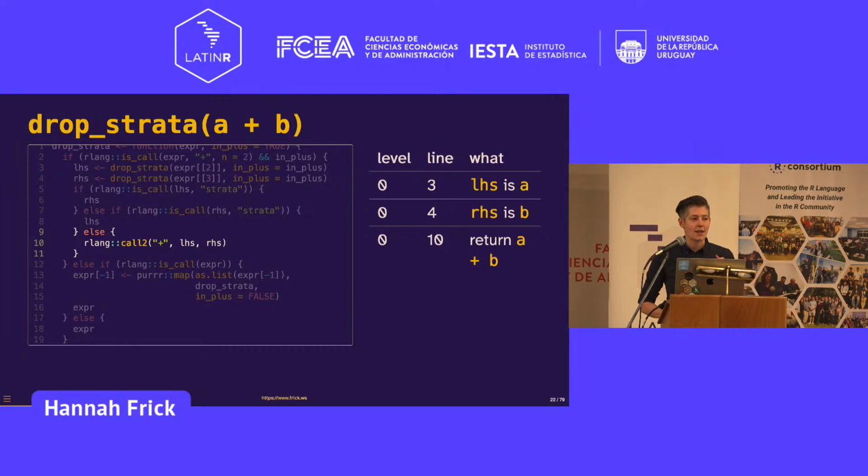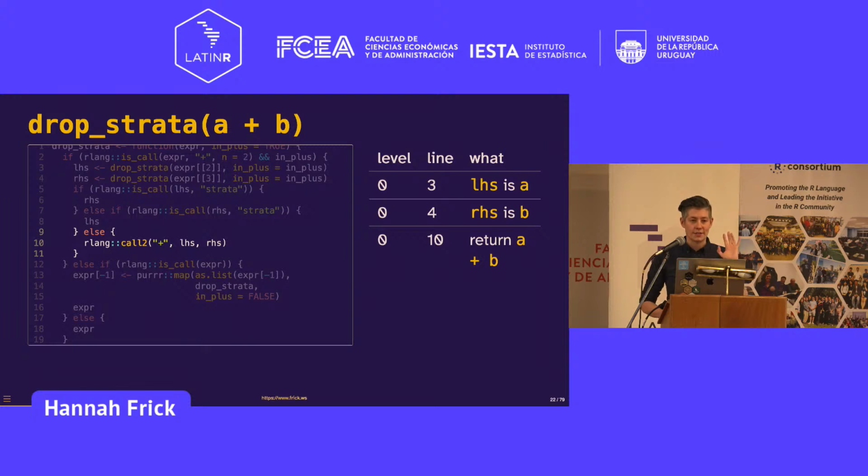Okay, I get confused by recursive functions, at least to a certain degree. And keeping track of where I am, where I'm going back to, and how deep I am helps me to make sense of this.